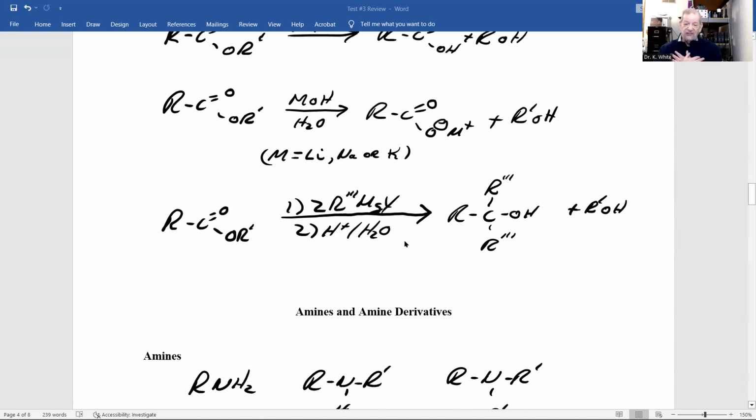Now, next one, you know, Dr. White's happy because we're working with a Grignard. I don't have it down here, so I better write it down. In the Grignard right here, X can be chlorine, bromine, or iodine. And here we have the carbonyl of the ester. We're reacting with not one, but 2 moles of a Grignard, second step, acid and water, and you get 2 products, 2 alcohols. And the first alcohol is where you have the R group and the carbonyl carbon, and you do that special thing. You make not one, but 2 carbon-carbon single bonds from the Grignard.